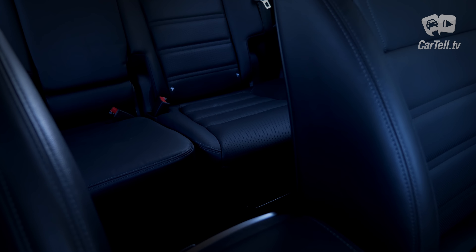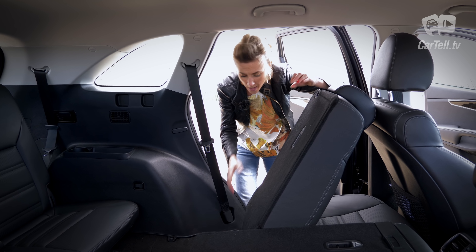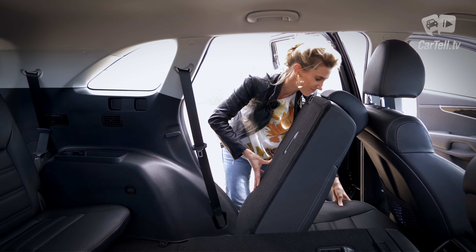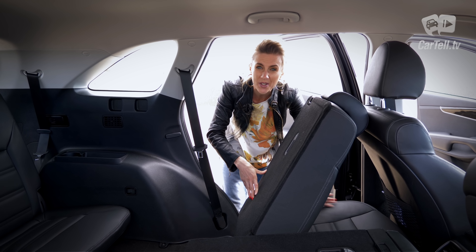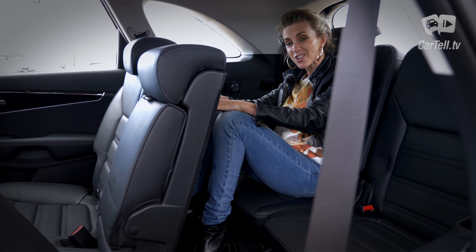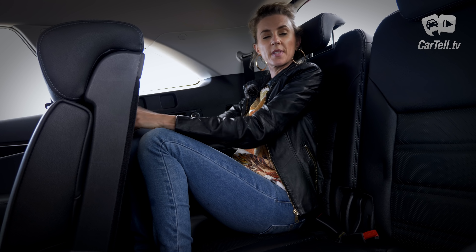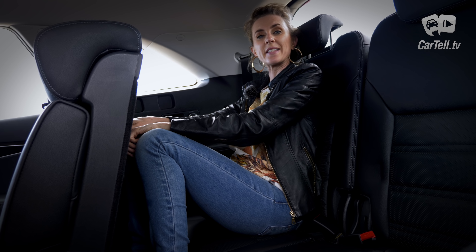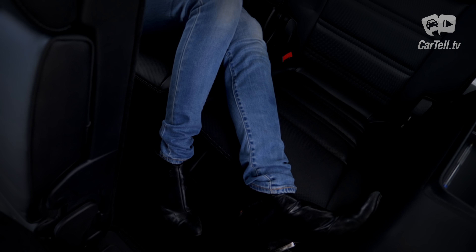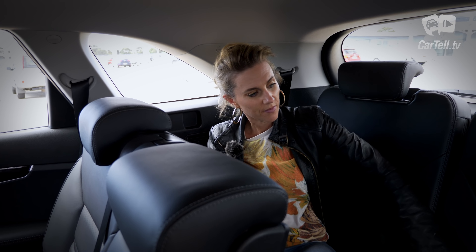The third row? Well, there's just one slight problem in that it's a little tricky to get in. The seat doesn't flip up all the way over to give you access — you can only slide it as far as it can possibly go, which doesn't really allow for super convenient access. Once you do get in, you'll see that the legroom is actually surprisingly good, even when the second seats are pushed back as far as possible. I'm a fairly normally-sized adult and I can sit here quite comfortably. I won't enjoy the headroom and knee angle, but having in mind that kids are most often here, there should be no issues with space whatsoever.